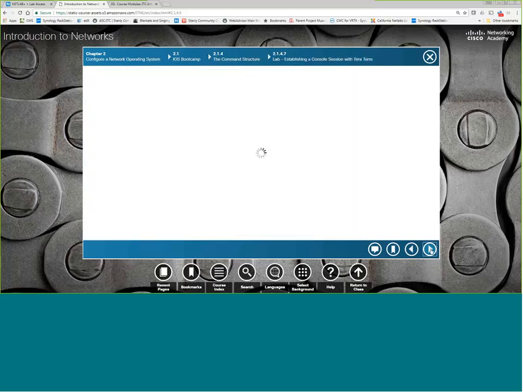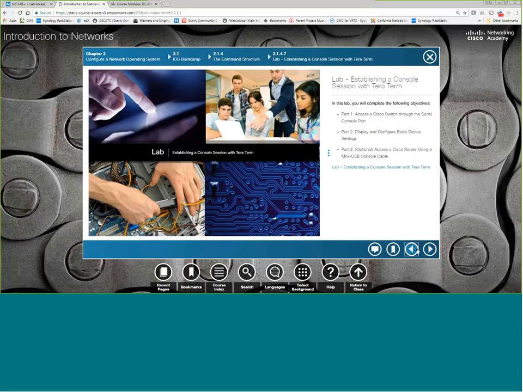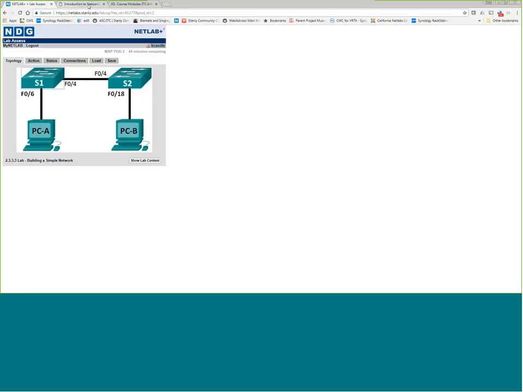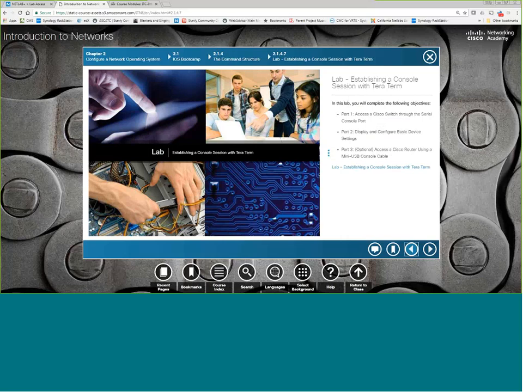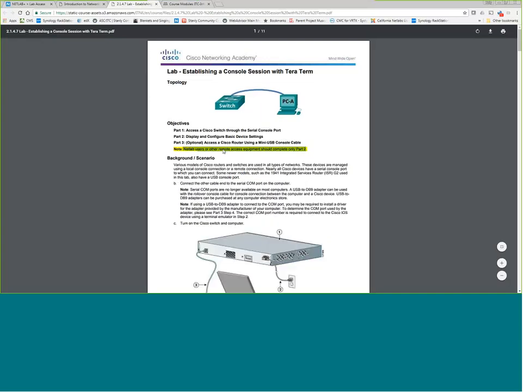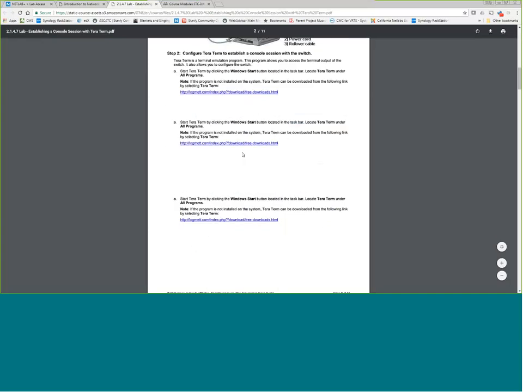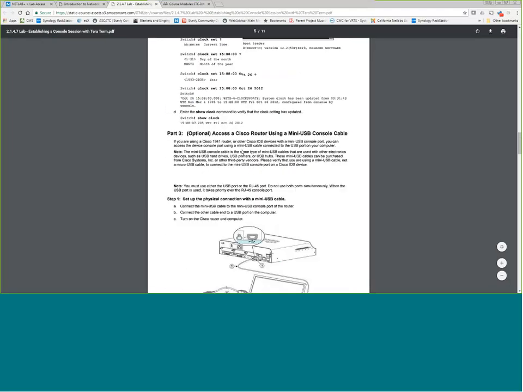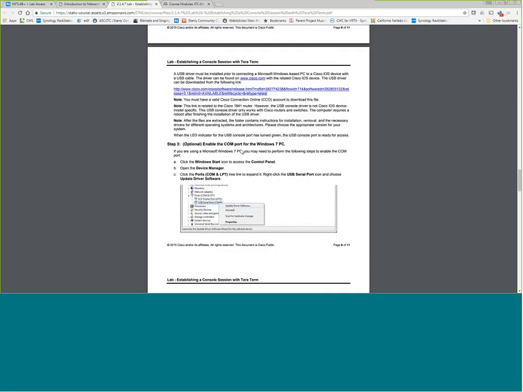I've shown you earlier in the session how you actually establish a console connection with PuTTY. Be aware that this is not one you can do inside of NetLabs per se. They do have, I believe, you can walk through and see a little bit of how they do it, but that one is not one that you can completely do in NetLabs. You need to do that with a piece of gear in your lab so that you can actually configure it. So NetLabs only supports part 2. It does not support part 1. So I would strongly suggest doing this lab in your own environment with your own gear. And then in NetLabs, all you can do is the rest of it here, the end table.